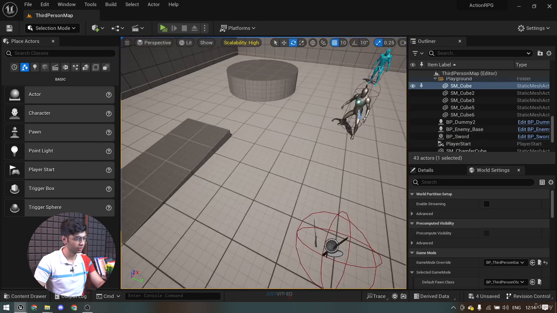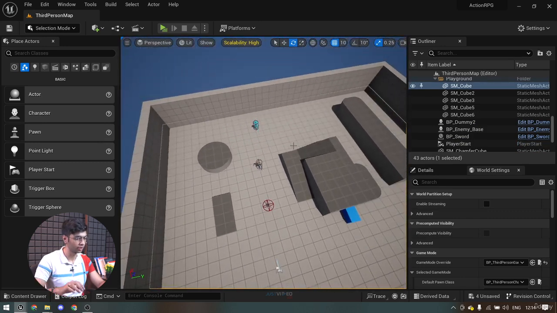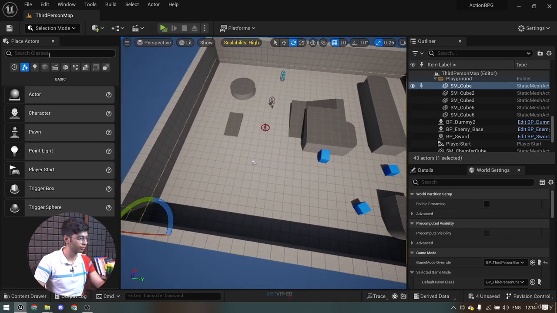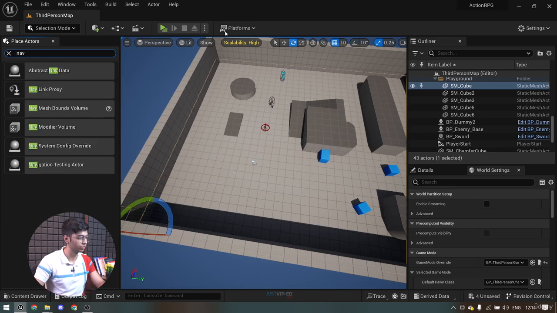Now you might see that it is not moving right now because we don't have a nav mesh. If I press P, I don't see anything. So obviously we are going to need a nav mesh, because if you remember correctly, then without the nav mesh the enemy won't know where it can move.